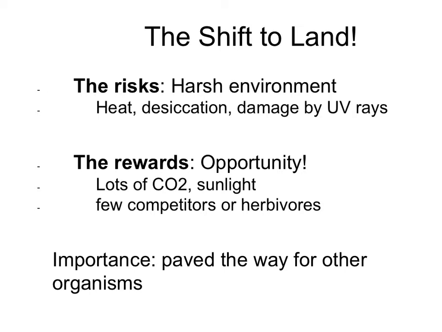And so one thing that I think is really interesting is, why didn't the plants shift earlier? Why didn't they go onto land earlier? And I mentioned Earth's atmosphere and how those UV rays would be damaging. Well, one thing is that water helps to filter that, so they were protected in the water. But the other thing is that the atmosphere that later developed was a result of photosynthetic bacteria. These photosynthetic bacteria were actually releasing oxygen into the atmosphere, and this allowed the ozone layer to be created.